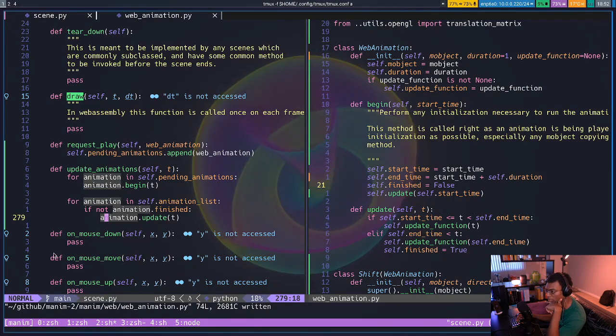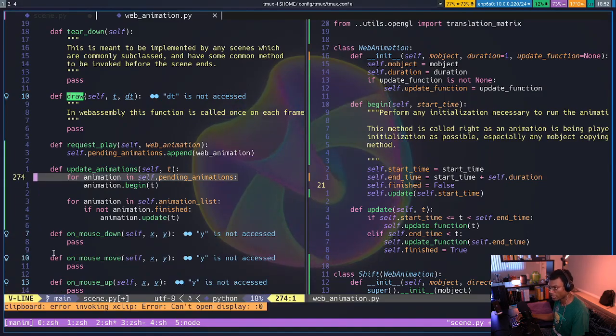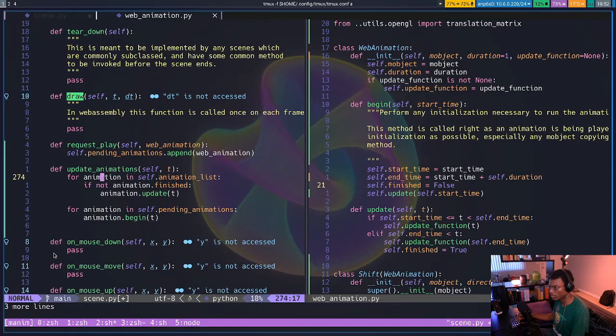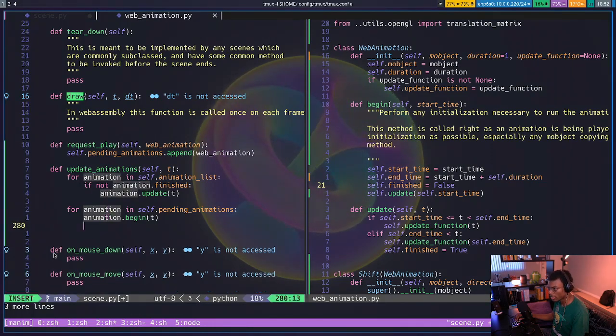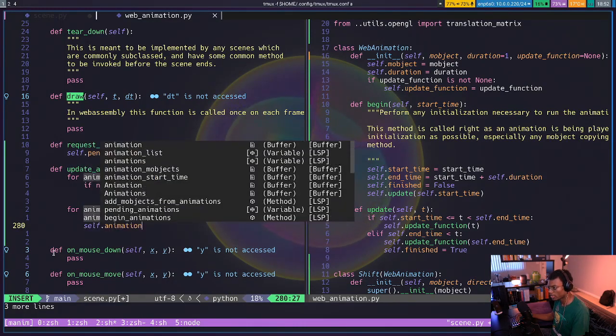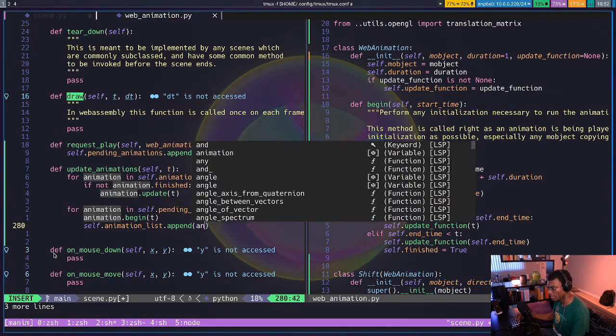And where should I attach the new animations to the old animations? I guess I can just... I don't want these to be updated twice. Maybe it's fine to just do the old animations first. And then I can begin this, then I can do self.animation list without a pin, then this animation.